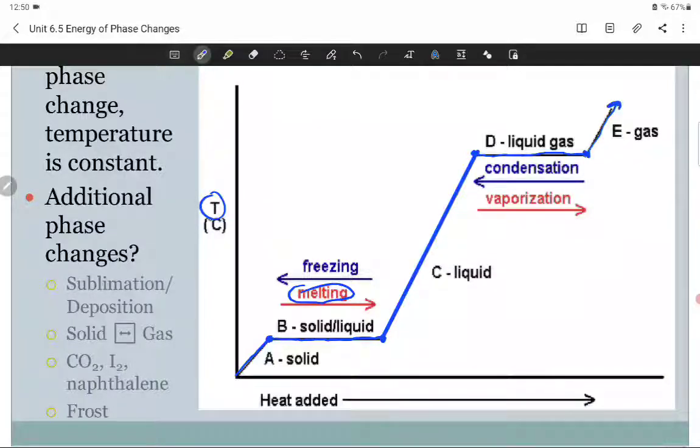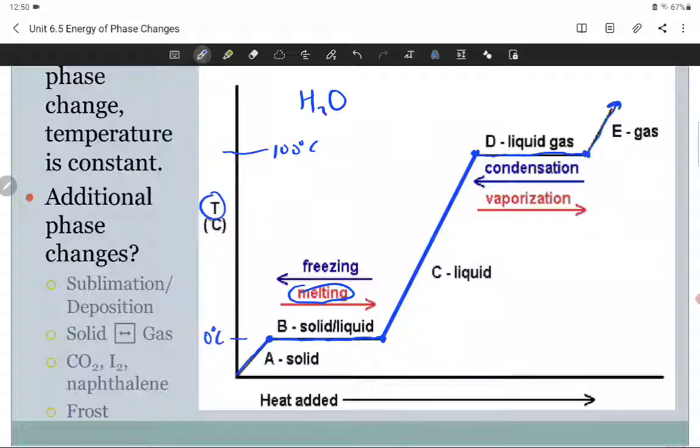So if you go boil water, it's not necessarily a heating and cooling curve of water, but if it was, the temperature for the boiling would be 100 degrees Celsius, and the temperature for the melting would be 0 degrees Celsius. And so if you're boiling water, it doesn't matter how much heat you provide, it's not going to get any hotter than 100 degrees Celsius. Now this is all taking into account that this is at standard temperature and pressure.